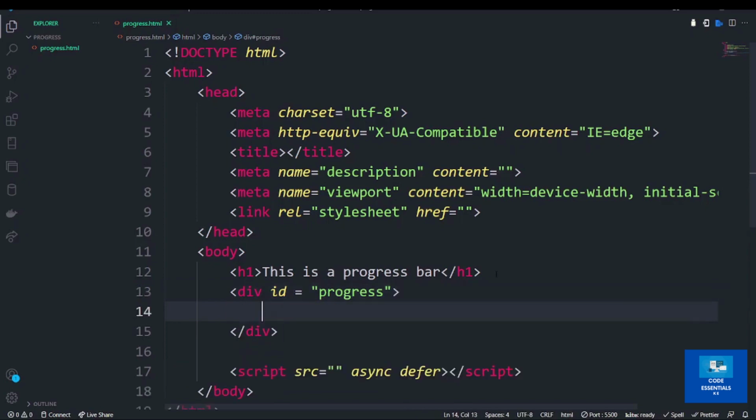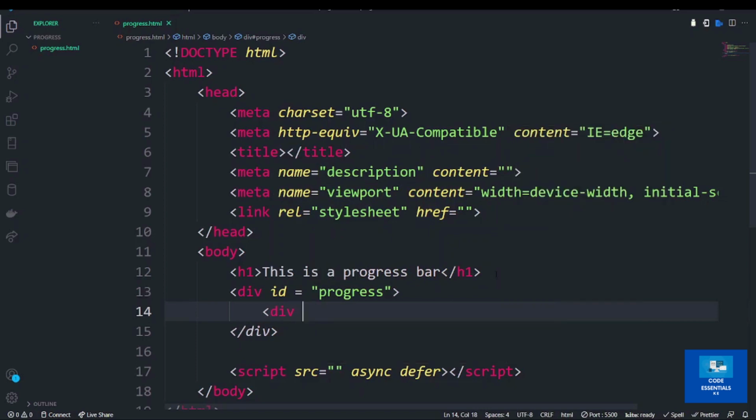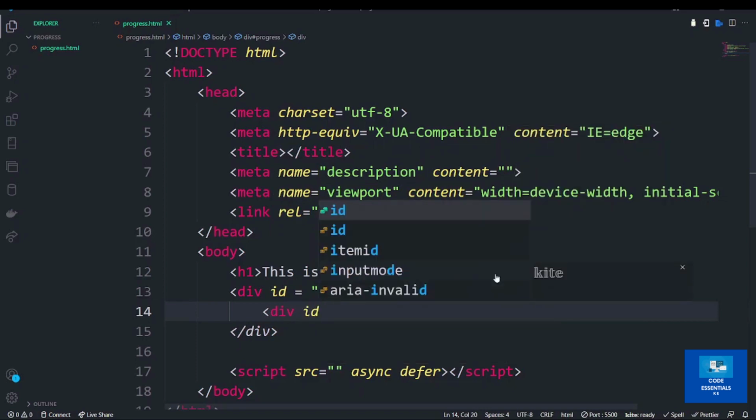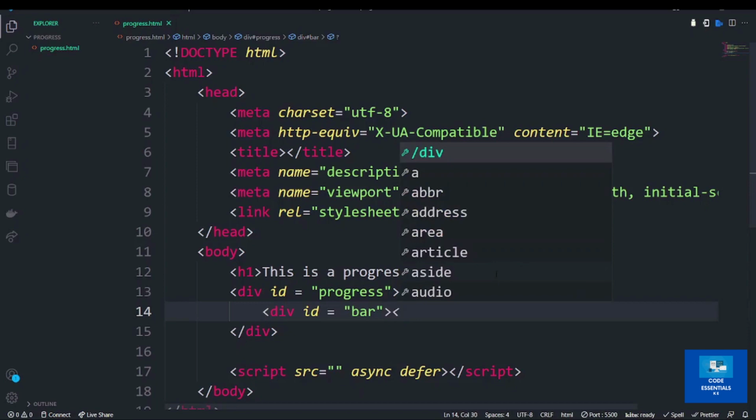Inside this div I'm going to have another div that takes an ID of bar. Let's say bar. Alright, and then close the div that way.